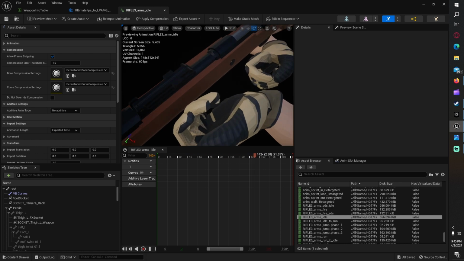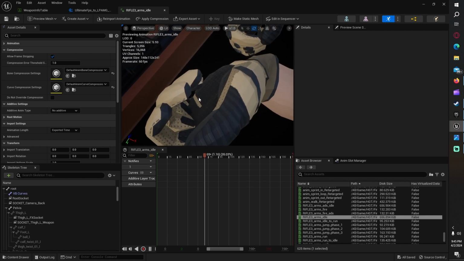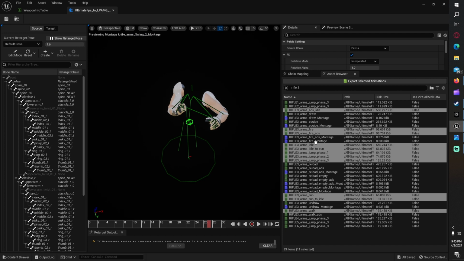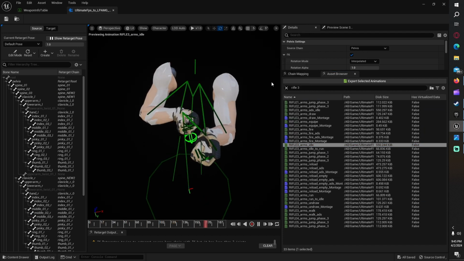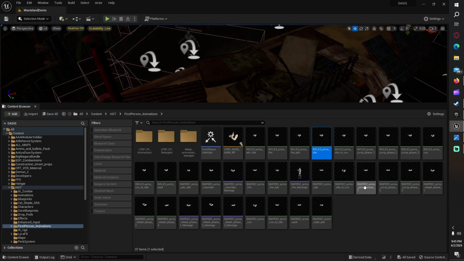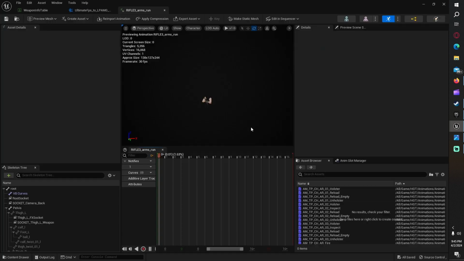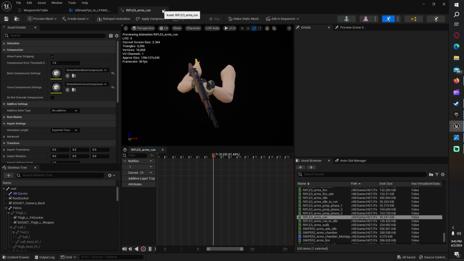That's crazy. I might blend this with another. He's just barely breathing. Barely moving. Not the best idle, but whatever. It's more about the running and stuff. So I'll just show you, we'll do arms run. Yeah, that's better. Okay, now we got some movement and stuff.